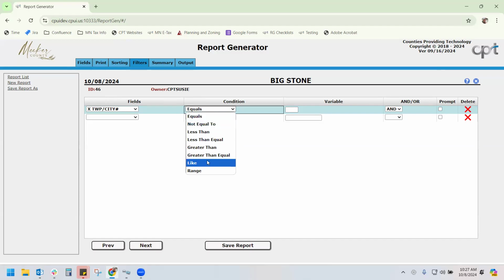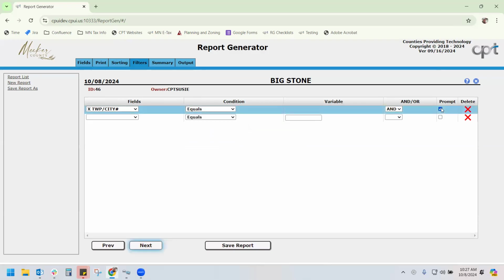For any of these top ones, you can either put your variable answer in here, or you can click prompt, which means when you export it here or from the report list, if you were to click generate a PDF or generate an Excel, it would prompt you for the answer to this. If you choose range, you cannot put that here. It has to be a prompt. Does that all make sense? So we're just going to do a basic filter here, and then once we export it, we'll come back and play around with some of these filters.